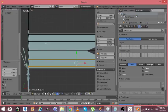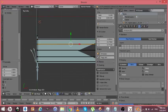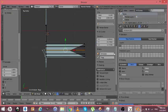Okay, this is flag A. Oh, shooty Wade. Flag B. See, pretty much the same thing. Flag C. Flag D and flag E.